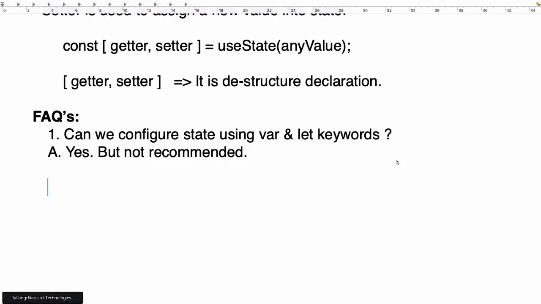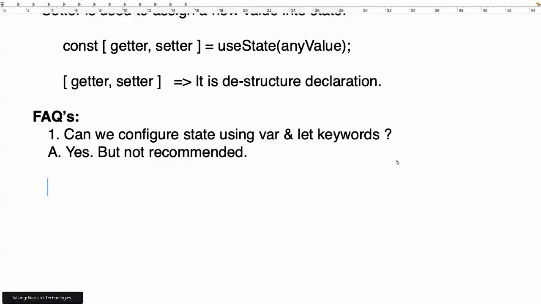State must be initialized and used, so it should not allow declare and use. Generally var and let keywords allow declare and use. You learn declaration, assignment, initialization, three differences you know in JavaScript, right? So var and let will allow declaration, and you know that const will not allow declaration.